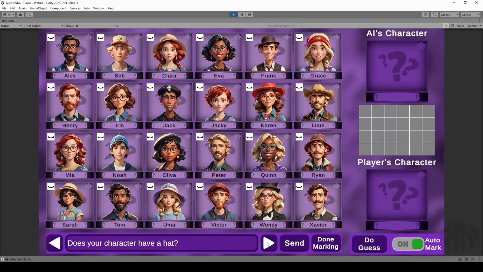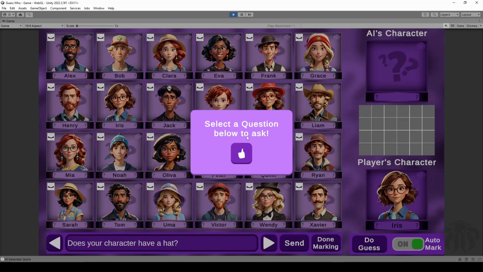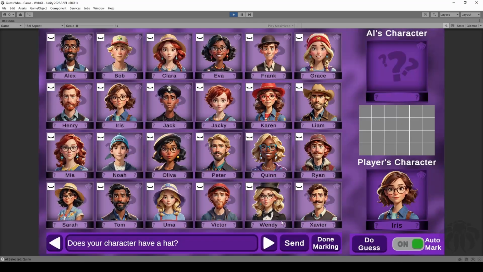We are also learning how to create question management over here and how to actually start the work around this game. So for example, we are now at the turn and we should actually create or select one of them characters. If we are happy with the selection, we say yes. And so now it says select the question below to ask. And we are playing against an AI character, which has chosen also something.